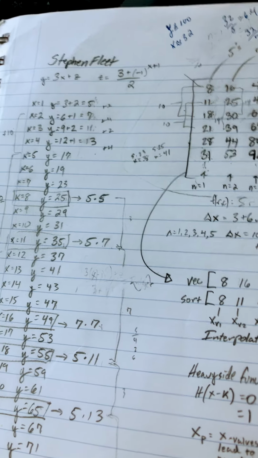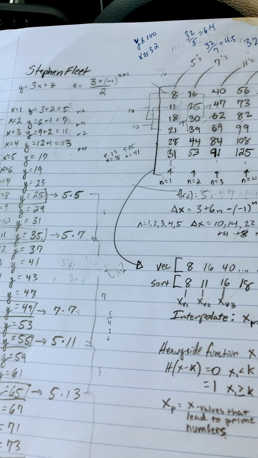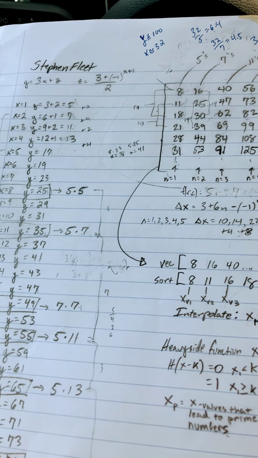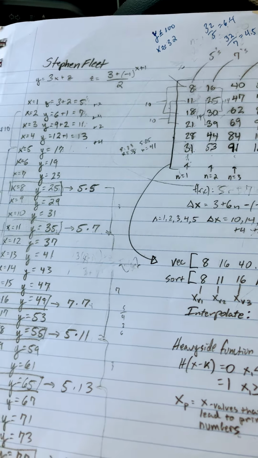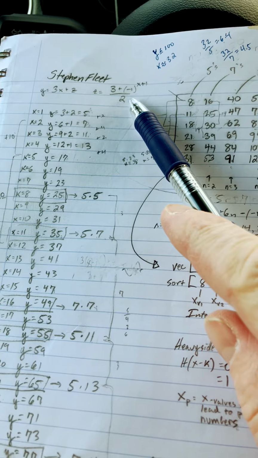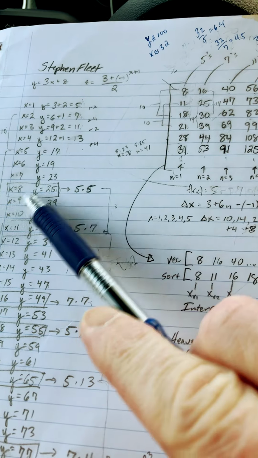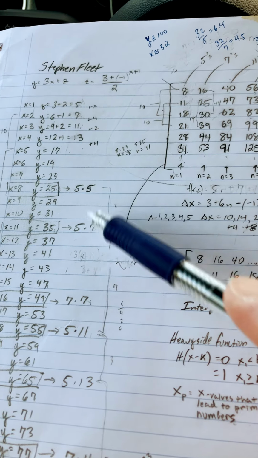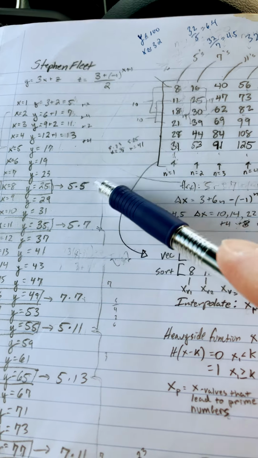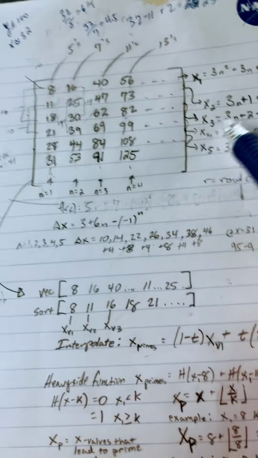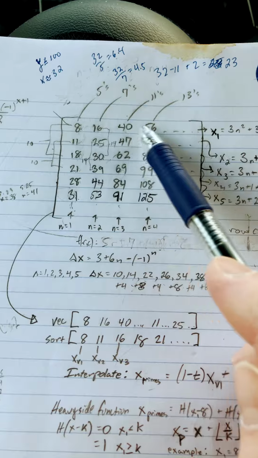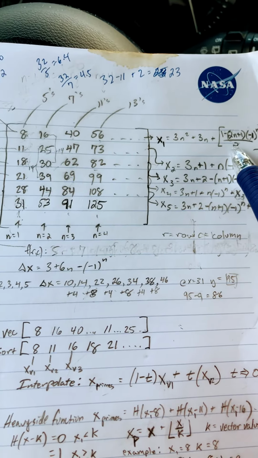I want to record a video on something interesting I just discovered as it relates to the prime number theorem and also the Riemann hypothesis. In previous videos I spoke about this kind of hybrid Dirichlet series, where you have your x values as inputs and your y values, and it predicts all the prime numbers in addition to composites, and you can predict the location of these composites. In particular, the square values that are composites, so 5 squared, 7 squared, are your first row here, and it's predicted by this equation.